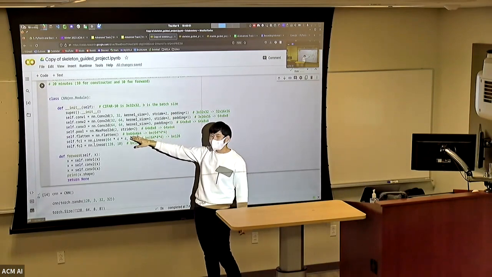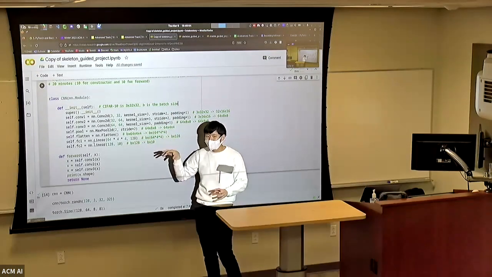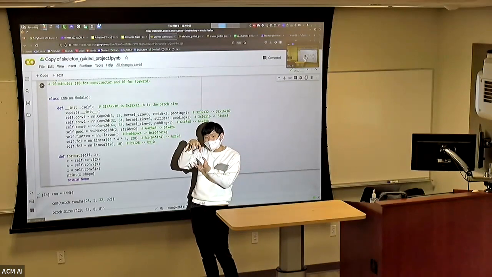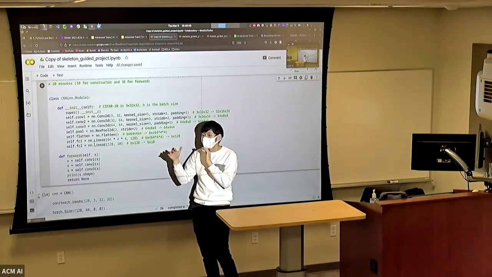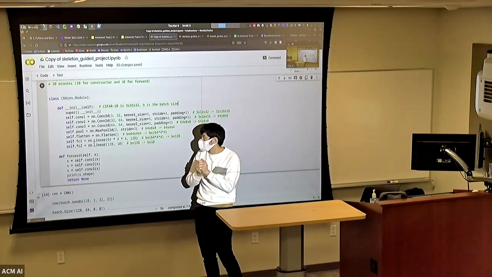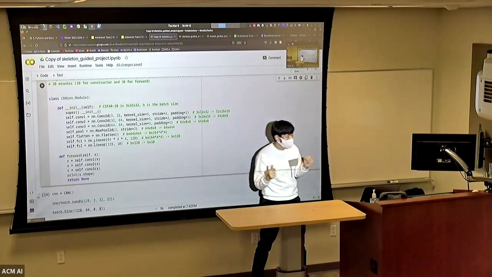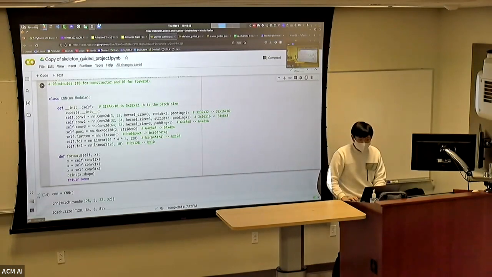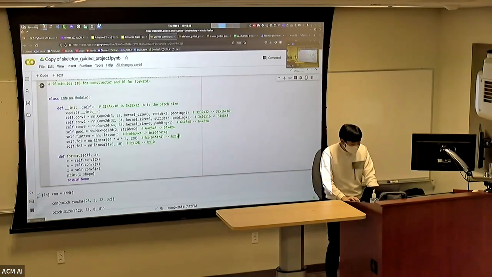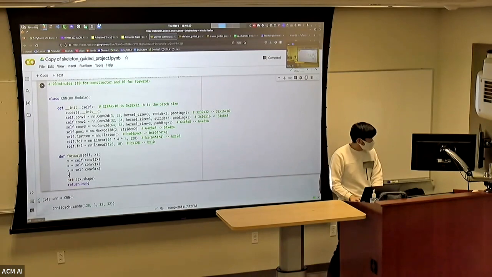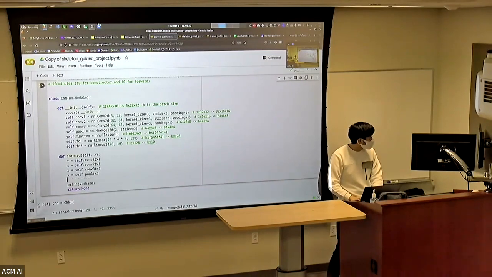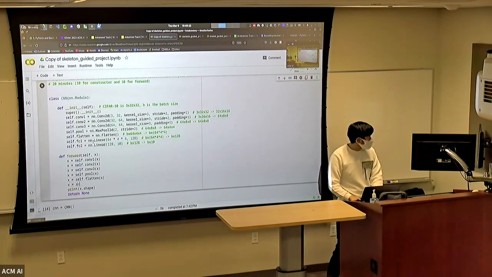But up to this point, I want to be very clear that when we're flattening, we're leaving the batch dimension intact, right? Every single operation here is done separately to every single one of these things. Does that make sense? Okay, so let's apply these layers, shall we? self.pool(x), self.flatten(x), self.fc1(x), and then at the very end, x equals self.fc2(x). That gets us an output.